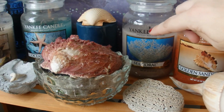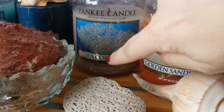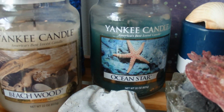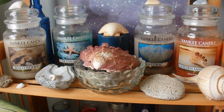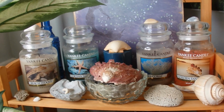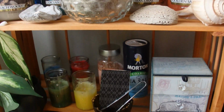And I love these candles. These come from Yankee Candle, but they have ocean themes to them. I got a Golden Sands, a Sea Coral, Ocean Star, and Beechwood. I thought they were pretty, so I like to keep that on this top. What I'd like to do someday is learn a bit more about ocean magic. I don't really know much about it, but I'd like to research.